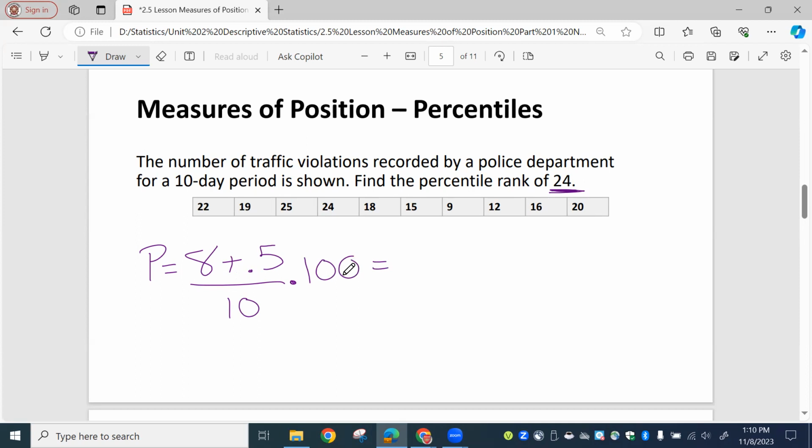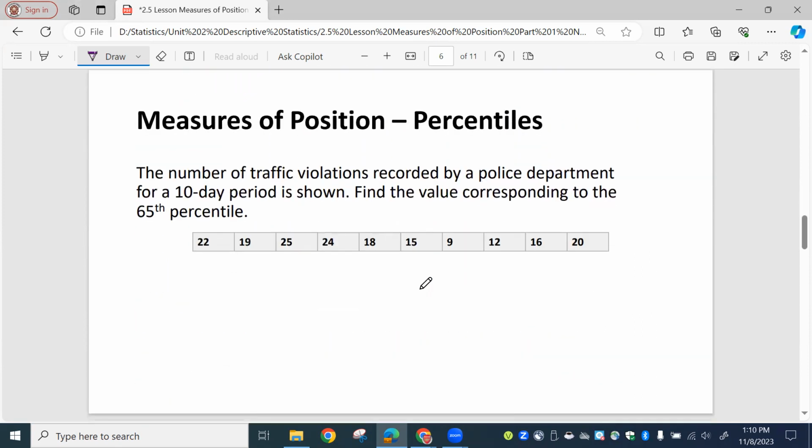If we want to turn a decimal into a percentage, we multiply by 100. The other way to think about that is we can move the decimal place 2 places to the right. So when we do that, we get 85, which means 24 violations is in the 85th percentile. So here we're just plugging into a formula. We can use our worksheet to order the values for us. You can order those values on your own if you would prefer that. If you want to take a break from Excel, but you know Excel will do it for you pretty quickly.